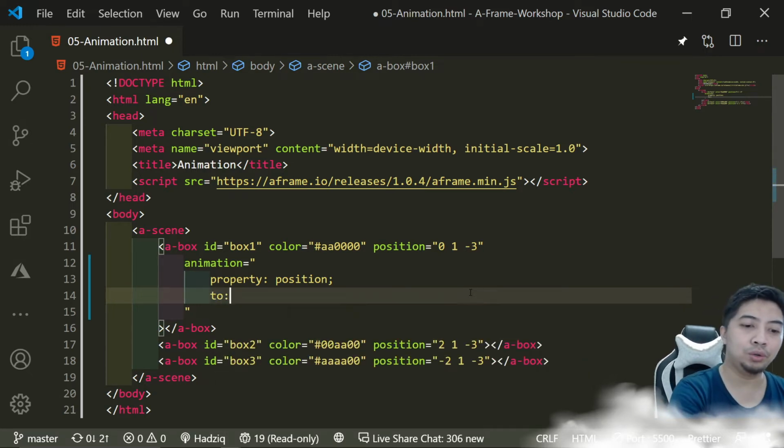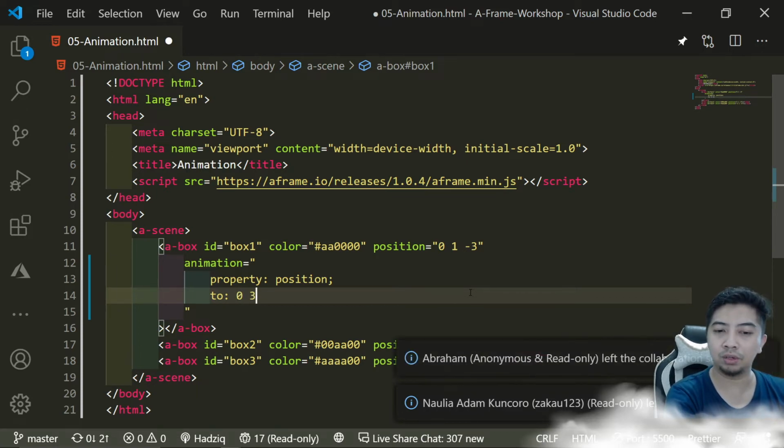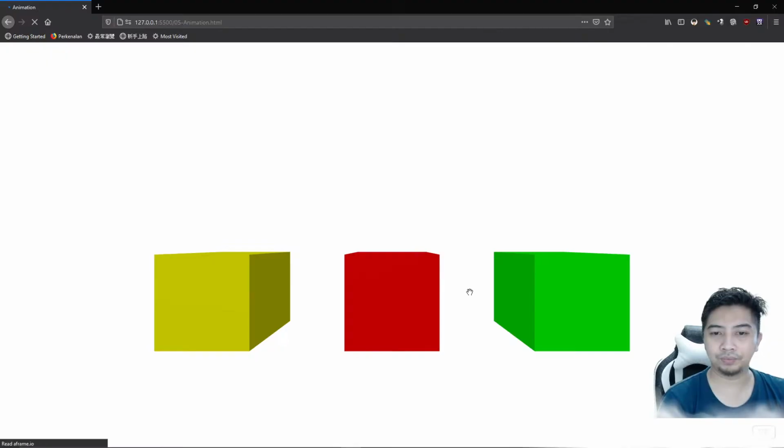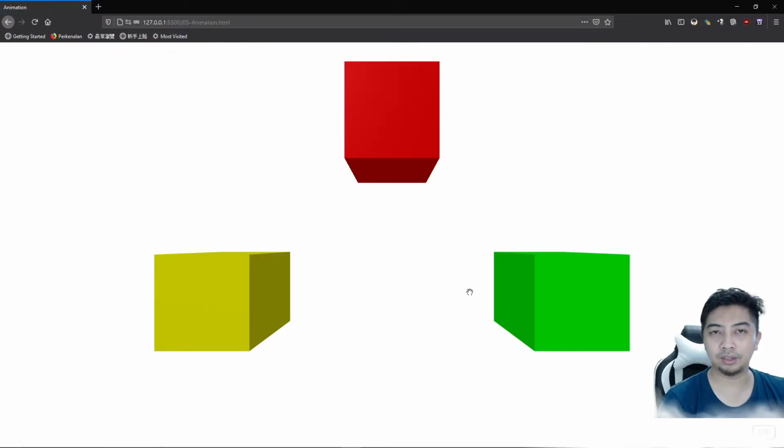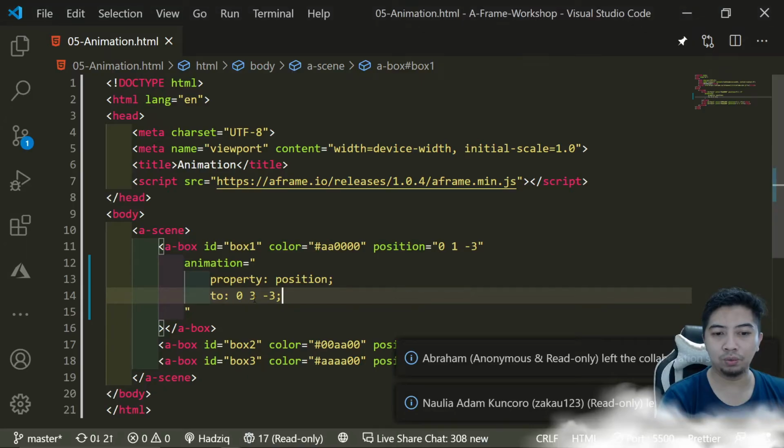Now we need to define the final state or the destination position. So let's try to move it maybe 2 meters upward. Okay, so it's 0 2, I'm sorry, 3 minus 3, so it's going to be like this. So we move it 2 meters above.